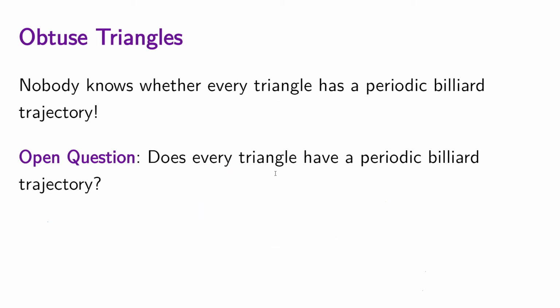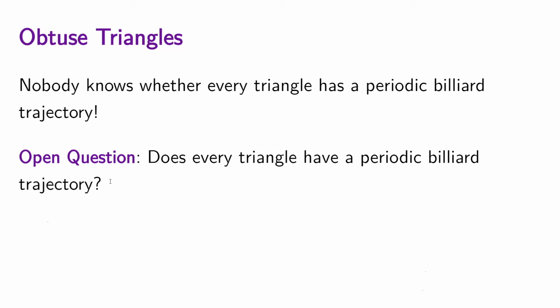So this very nice question, which I hope I've explained sufficiently well that you agree you could explain it to anybody, has an answer that we don't know. There might be this very mysterious obtuse triangle out there that just happens not to have a periodic billiard trajectory, a specific place and a specific direction in which, if you strike the cue ball, you'll never come back to where you started. I don't know if anyone believes that such a thing is possible. I hope it's not, but that's just my feeling about this question. Maybe you disagree, and I'd like to hear about that. But the fact is that nobody has a proof either way. Nobody's been able to construct a specific triangle that does not have a periodic trajectory, and nobody's been able to prove that every triangle does have a periodic trajectory.